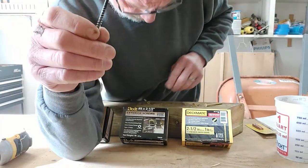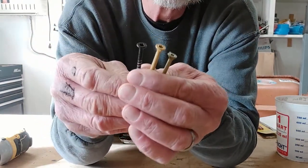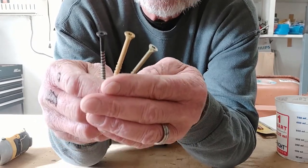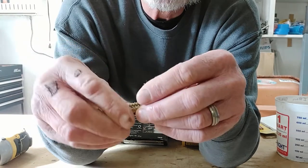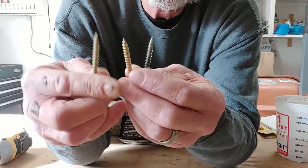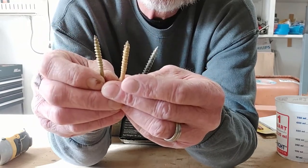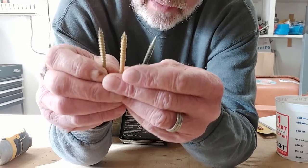However, the coating that gives all these screws their color is a polymer. The purpose of the polymer is: one, to give it its color; two, to make the screw more slippery so that it screws into the wood easier, saving your battery; and three, a slight amount of protection. However, underneath this polymer, all of these screws are electro-galvanized. So what I've done is I ran each one of these screws in and out of the wood two times, and then I set them in some salt water. They've been in there for about two weeks. We're going to dig them out right now and have a look at them.